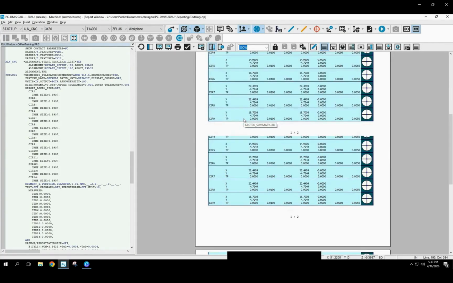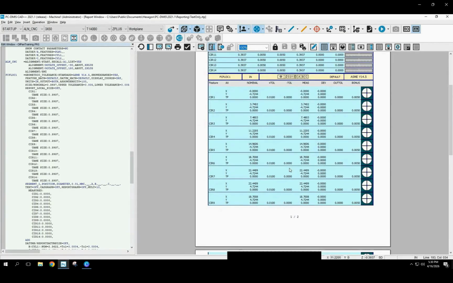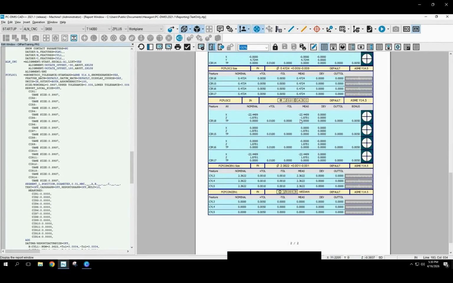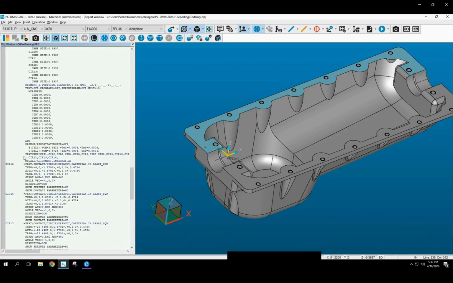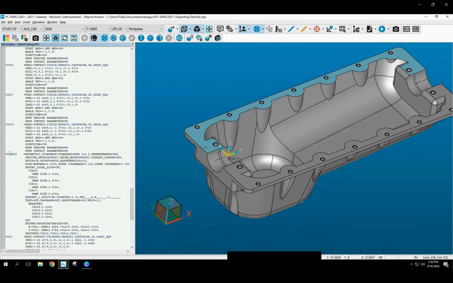Now the next true position below this, down here, X and Z, feature control frame 2, we're going to fix that one next. We had a recall A1, more measured features, and then here's the dimension.